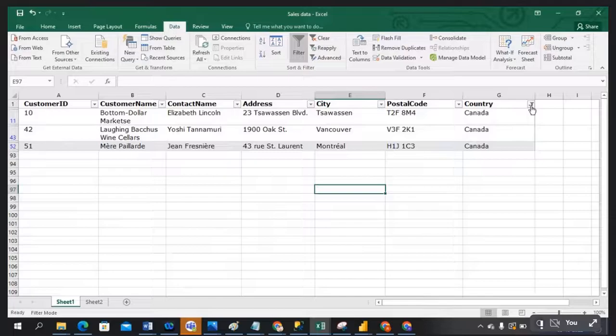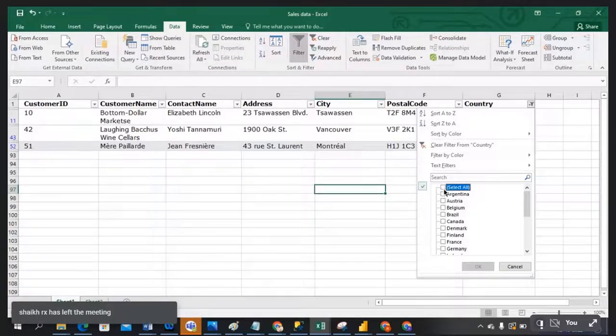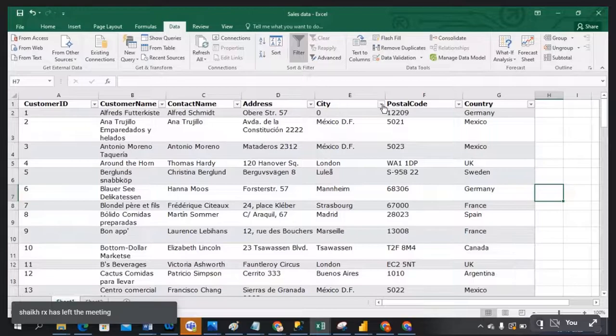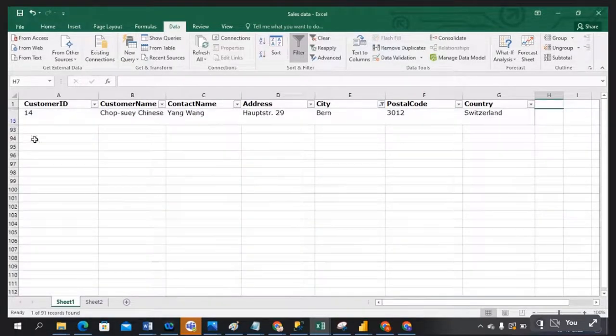For example, I don't want to see country wise sales. I want to see city wise count. Okay, city wise. So there is a city here, and for this city only one record is there. That city belongs to Switzerland.